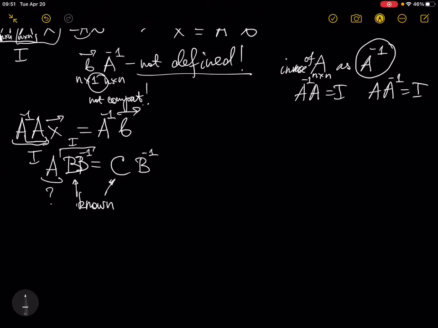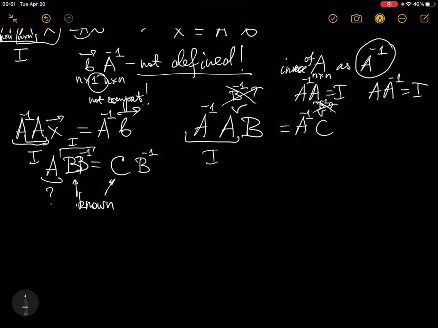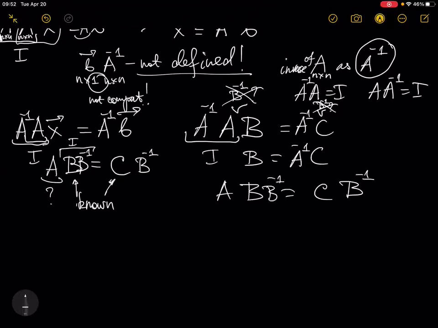Yeah, so now you multiply. You see, if you have AB equal to C, you cannot just include B inverse here, because it's equal to C. Where should you include your B inverse? You cannot put it inside of C, right? You cannot do this. But what you can do is multiply from the left by A inverse, for example, and then this will be the identity matrix, which doesn't change anything. So you solve for B. Or you can multiply from the right by B inverse, and then this is the identity matrix, and then you solved for A, right?